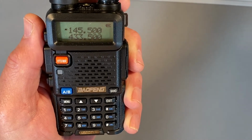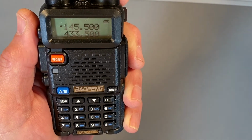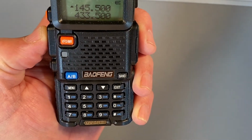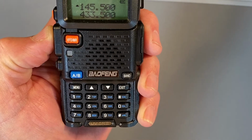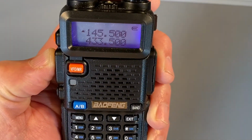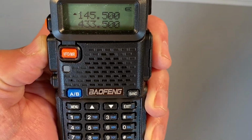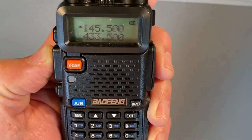But as we've just programmed in a repeater, and we've programmed in the CTCSS tone, that actually stays programmed in, even though we programmed it into the memory. If we now press the transmit button on this VFO mode on 2 meters, you see the CT come up in the corner, which means it's transmitting a CT tone, and obviously we don't want that. So after we've programmed in a repeater and finished doing any programming, we really need to turn these off if we're going to use it in VFO mode for simplex.